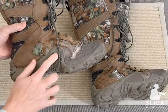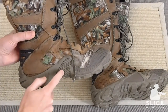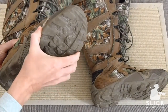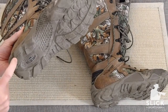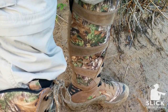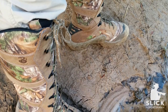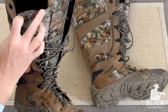They do have a wrap-around right here at the instep, which is perfect for pegs on an ATV or a motorcycle. It's also really good for climbing tree stands and getting some extra grip there. The bottom has an extremely durable and really nice tread pattern for gripping even on rocks and slants. I have found that these grip really well — they don't let you slide. I have tested these out in sand, in mud, and wading in water for about 20 minutes up to the waterproof point on the tongue.